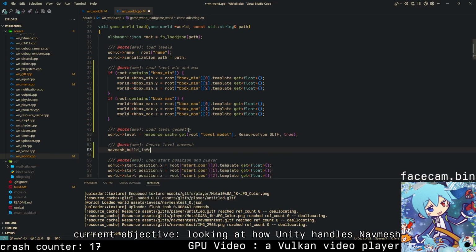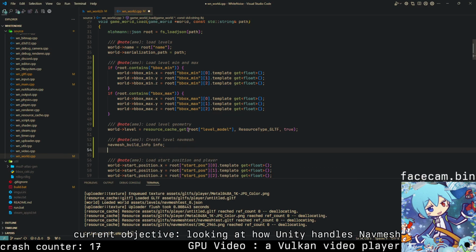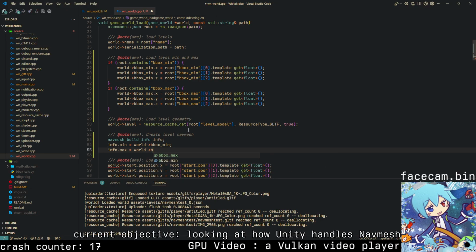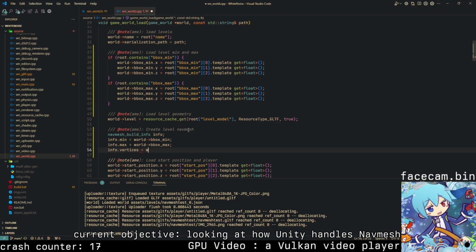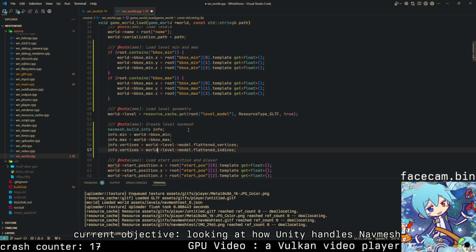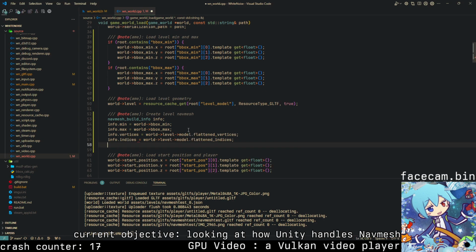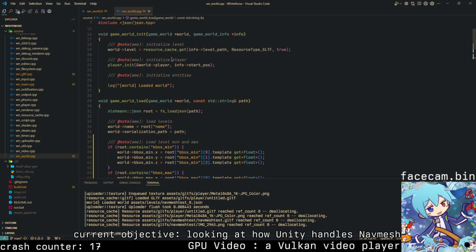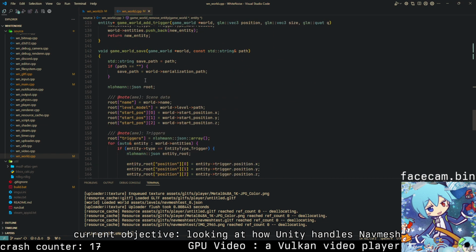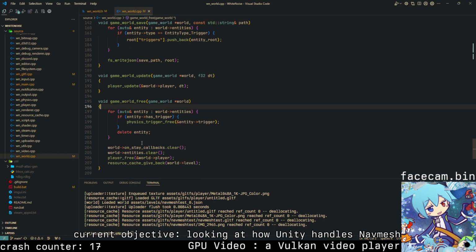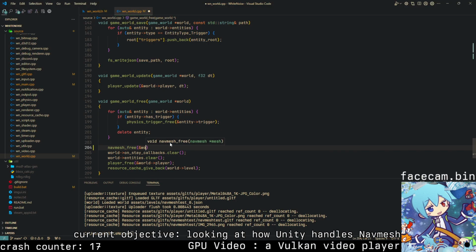So Navmesh build info dot min equals worlds bbox min, info max equals worlds bbox max, info dot vertices equals worlds level dot model flattened vertices, indices, and we'll do navmesh init, worlds Navmesh and info, and here we'll just do Navmesh free world Navmesh.